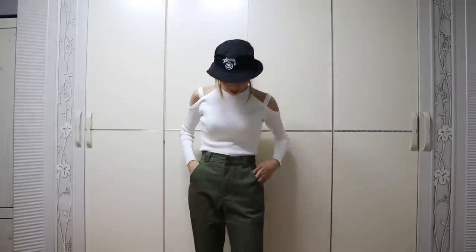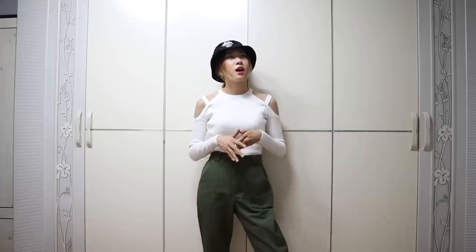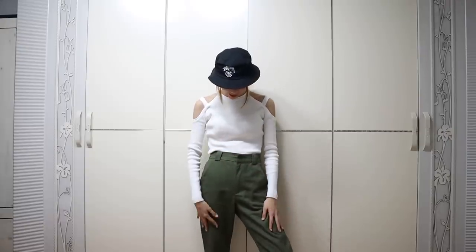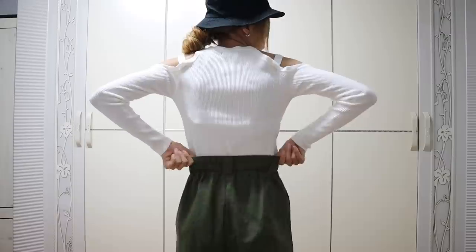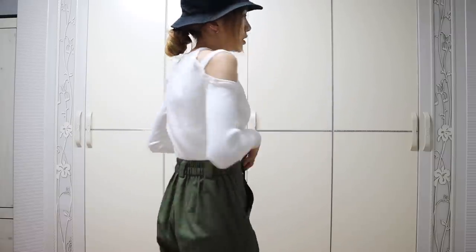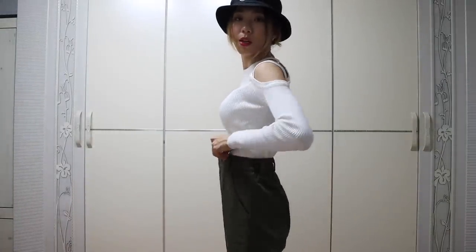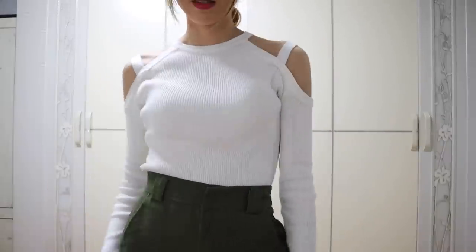Another compliment that I want to make about these pants is that they're really comfortable, and the green, it's not a tacky type of green. I really like the color of green that it is. It's just really good, really chic. It's not too dark, not too light. And also at the back it has a rubber band so that it could be a little bit more comfortable, you know, on the days you just have a little bit too much food, it could be a little bit more versatile in just how much it could stretch. So that's another thing I really like about the pants.